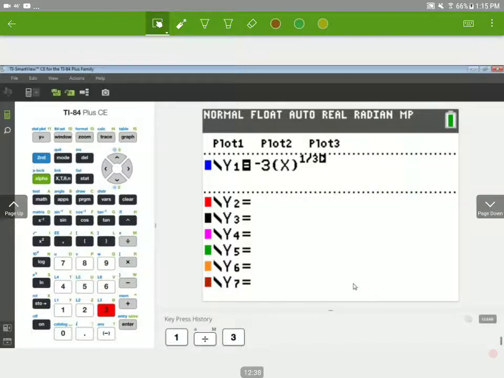Now, I'll say this. There is a button in the calculator that will allow you to do this with a 4th and a 5th and a 6th and a 7th. If you find it, great. I'm not going to show you where it is, because knowing how to do it this way will serve your purposes a lot longer. Digging that in your brain will help you out long term more than knowing where the button is on the calculator. You follow me on that? All right, so there's that.